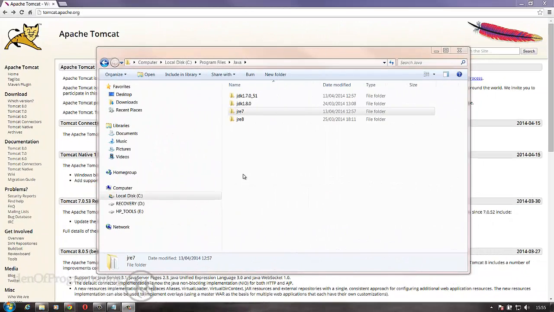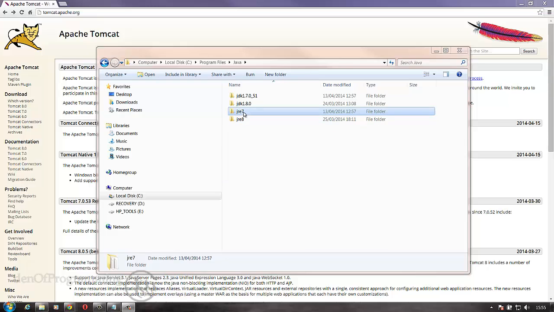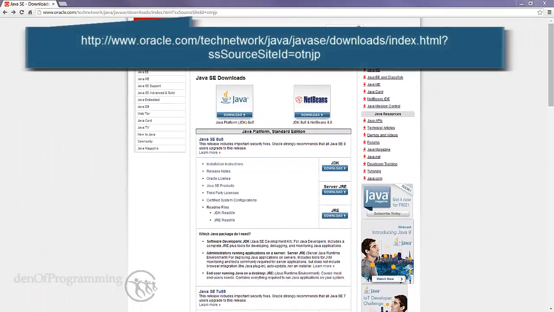Okay, once your download is finished, just one other thing to check, and that's that you have a Java runtime available. I'm going to be using the JRE7, and we need to set that up once we've installed Tomcat as the JRE runtime. So if you don't have a JRE installed on your machine, you have a couple of options. First of all, head over to the Oracle website.